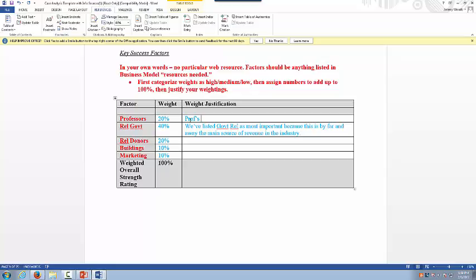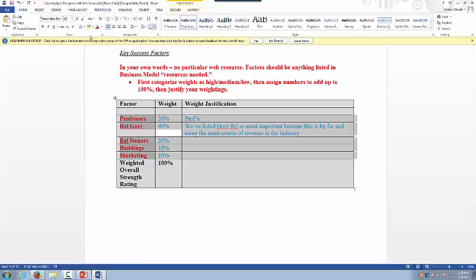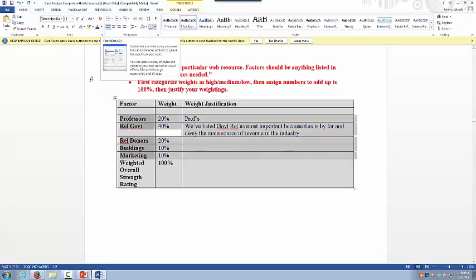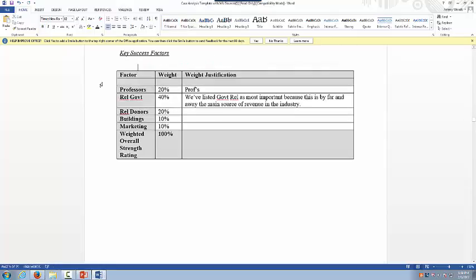Unfortunately, from a previous version of this, I have different colors in the different rows here. So once you're done, I want you to go ahead and change the font to black for everything. And in all of these, after you're done filling out the tool, I want you to delete the instructions. Okay? So when you're done with filling out each tool, it's going to basically look like this.